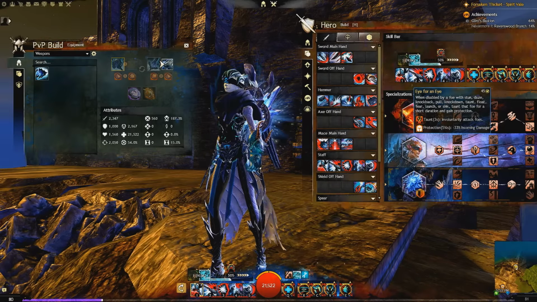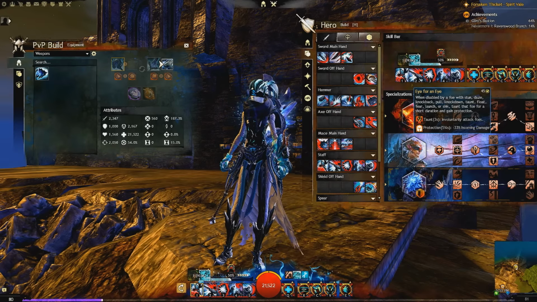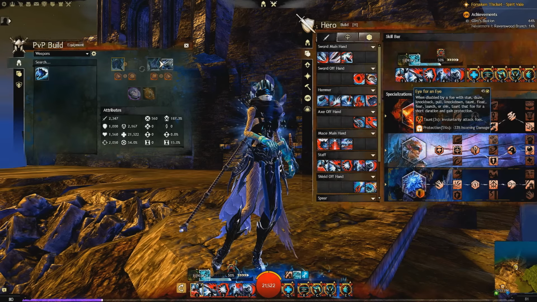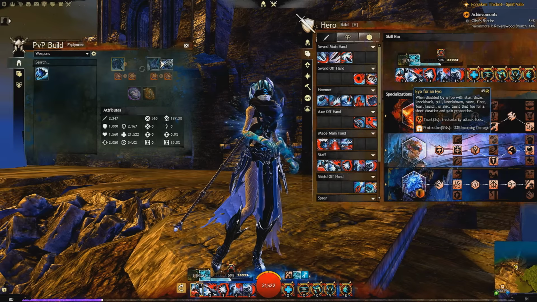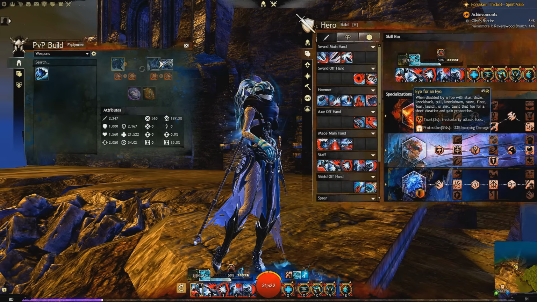But this is the thing. If someone CCs you from range, the trait does not go off. Or no, it doesn't affect... Let me repeat myself. Rewind a bit. It does go off, but it doesn't affect the person who has just CC'd you at range. So it goes on cooldown, and it doesn't do anything. So the next time someone does come to you in melee range and does CC you, they will not get affected by Eye for an Eye. So that's the give and take with Eye for an Eye.